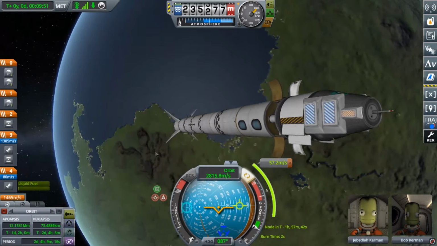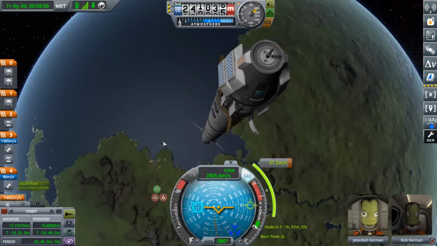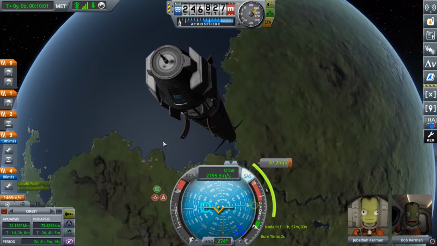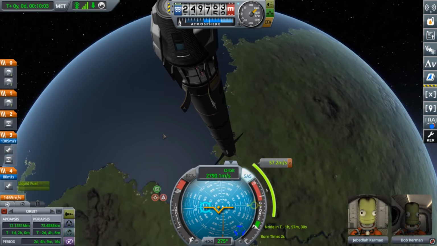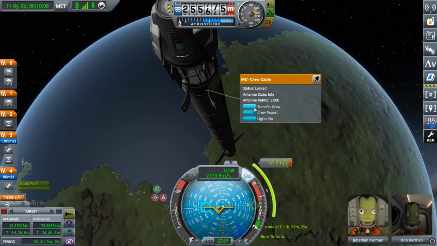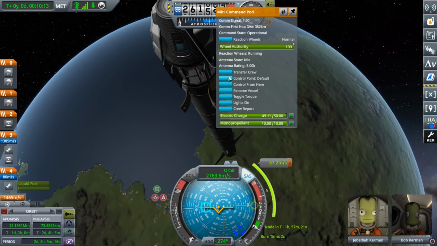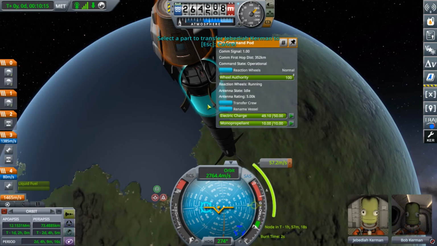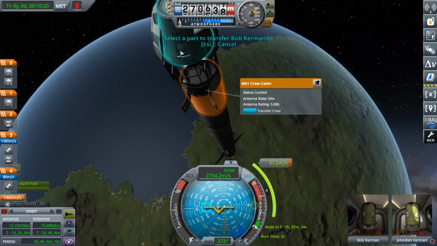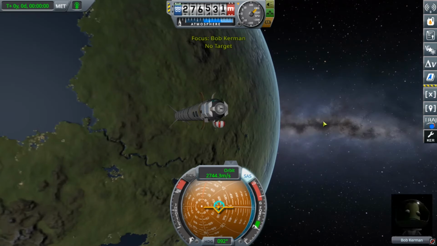Let's go ahead and point this guy kind of radial out, or almost radial out. There we go. And then let's transfer this crew. Oh, hold on. Let's do this the right way. Transfer crew here. Transfer Jeb into here. Transfer Bob into here. And then Bob can go on EVA.